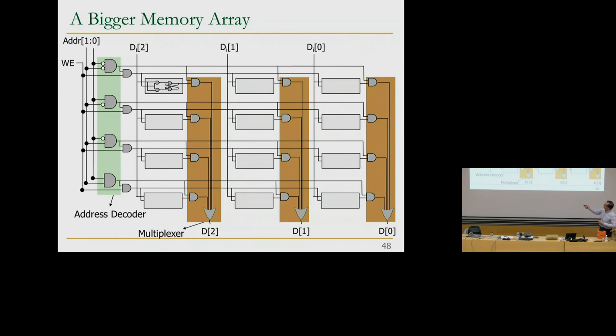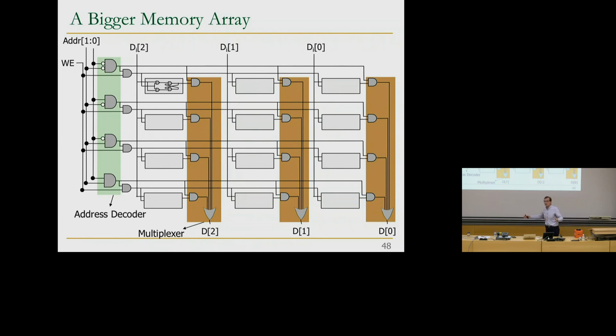So what do we call this? We actually have a special name for this. This memory is a memory where you can read from only one location and write to only one location at a given time. Why? Because you have a single address decoder and a single multiplexer. You can only input one address to it at any given time.